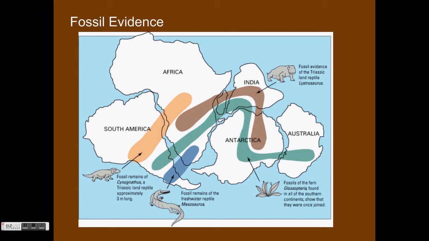The main animals used as evidence are the Mesosaurus, Gnathosaurus, and Lysosaurus. Look at the plant Glossopteris, for example. Fossils of the plant have been found in bands across 4 different continents. This could only have happened if the continents were once connected and plant seeds could easily blow between them. The fact that fossils of the same animals and plants can be found on entirely different continents is considered fossil evidence of continental drift.